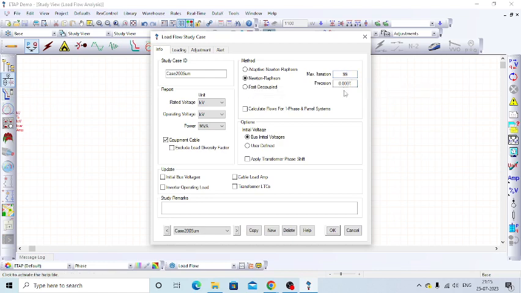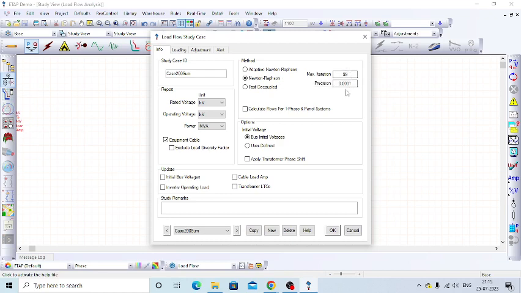Then precision. Precision is the value used to check at every iteration whether the mismatch between the previous iteration and the current iteration is acceptable or not. We have to enter that here.